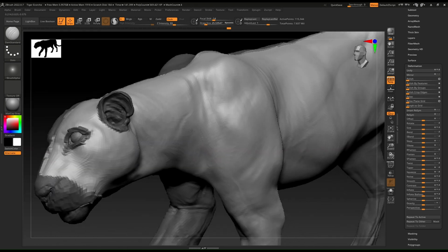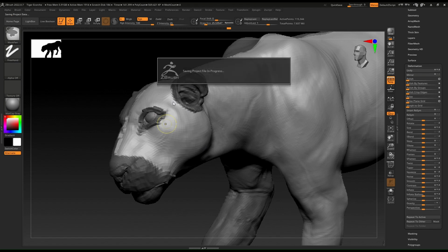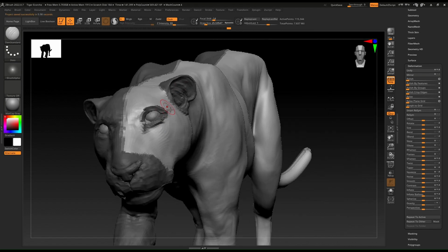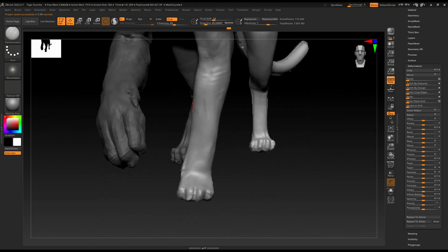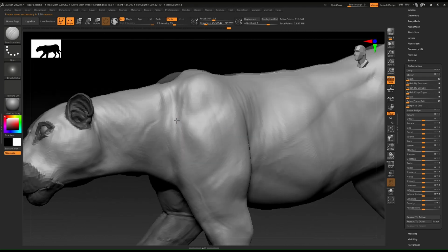Let me quickly save this before I lose my work. Control S or Command S and save. Saving project in progress. Alrighty, okay, we have that. Now let's start with the sketching.